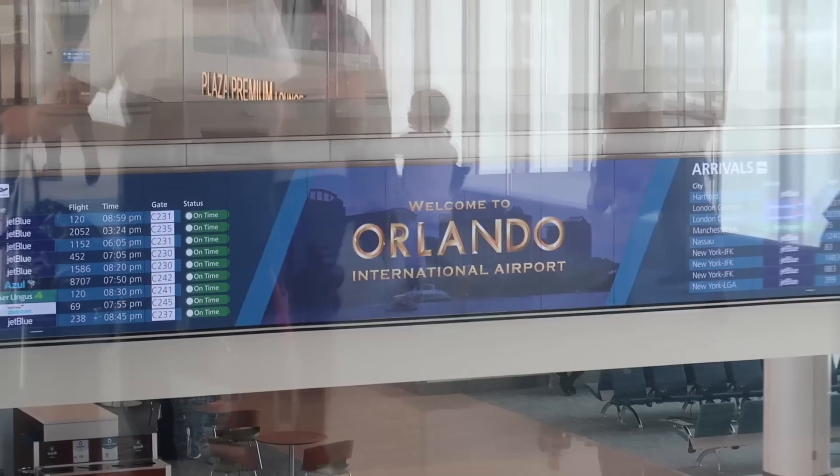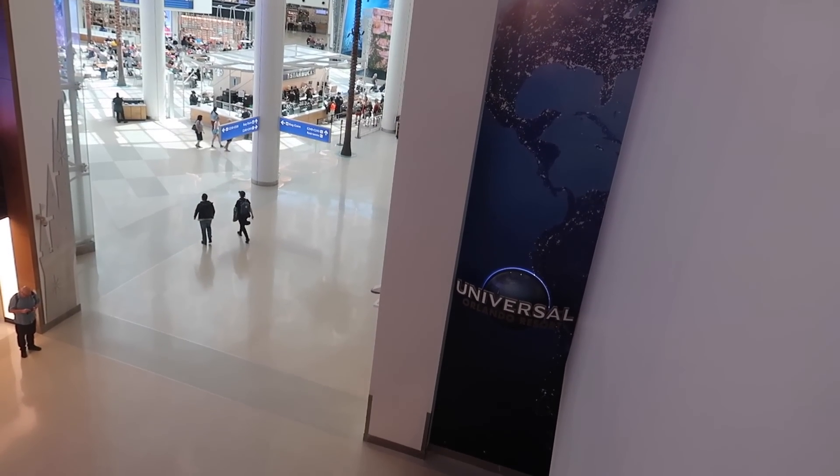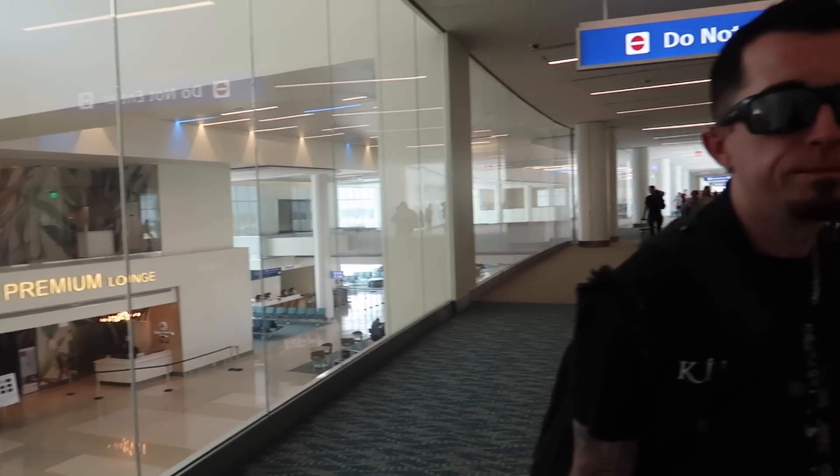On the plane I watched The Fisherman's Friends — those of you who know me know I'm from Cornwall. They started singing a song called Cape Cornwall and I just blew my eyes out, woke Scott up, and then he started crying too. When we arrived here last in September some of these shops wouldn't even open. Shake Shack is new to us. That Florida air — it's warm! We've ordered a taxi just for ease, and then after that it will be Ubers and Lyfts.